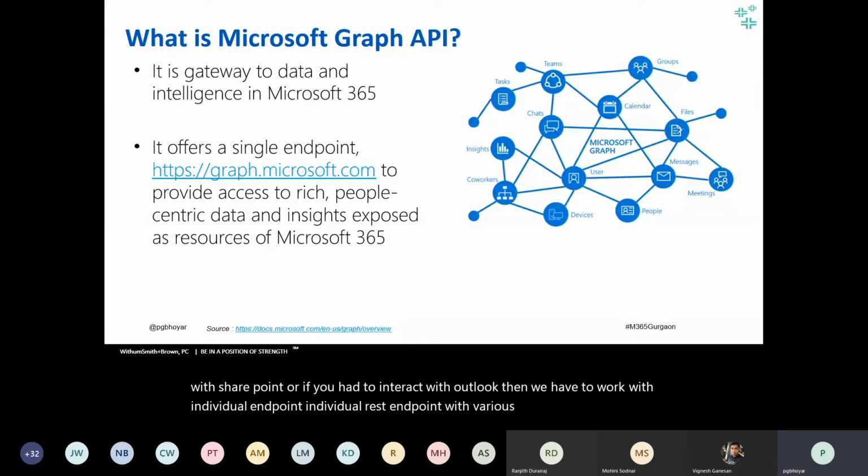However, to simplify the usage, Microsoft has launched another API on top of each product-specific API, called Graph API, where we just have to make a call to the Graph API, and under the hood, Graph API will make a call to the specific service, whether it's SharePoint or Planner or Teams or an Office 365 group, and then give us the information back.